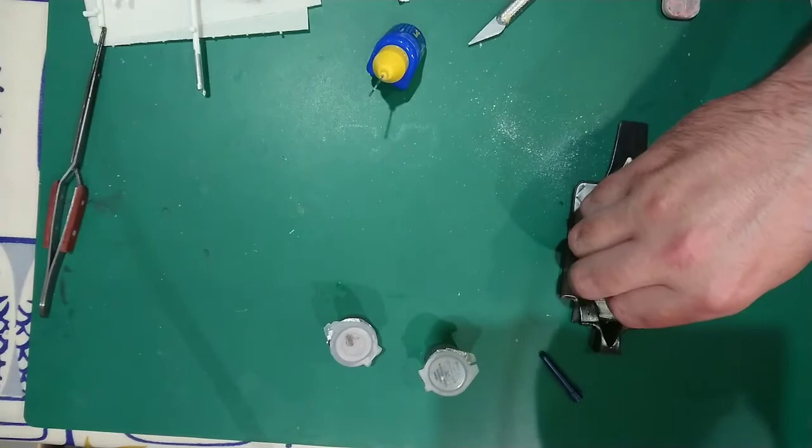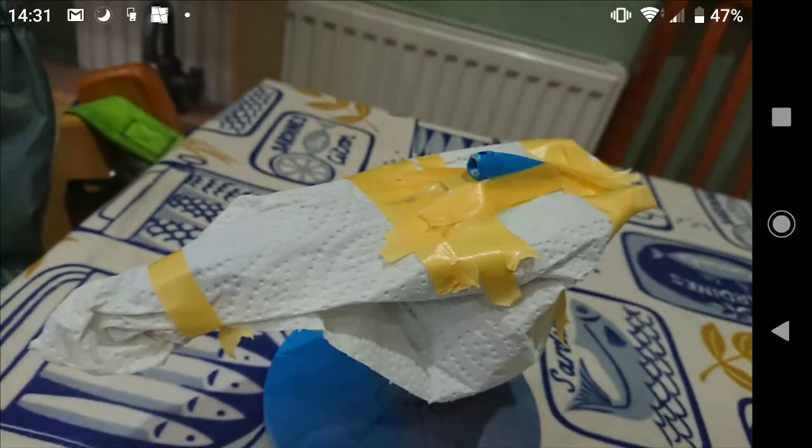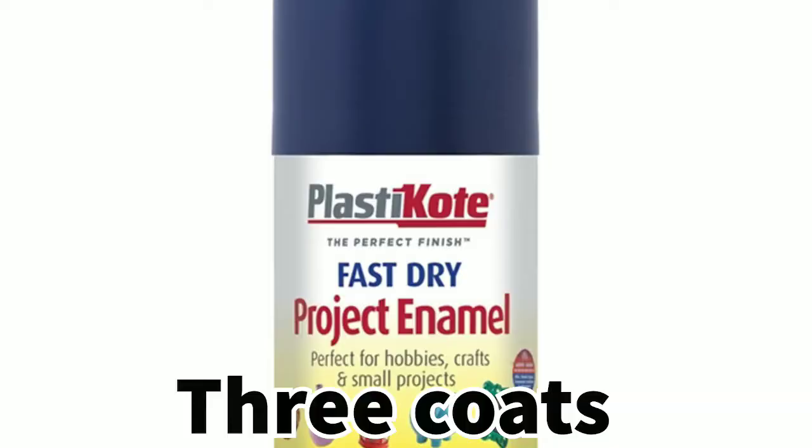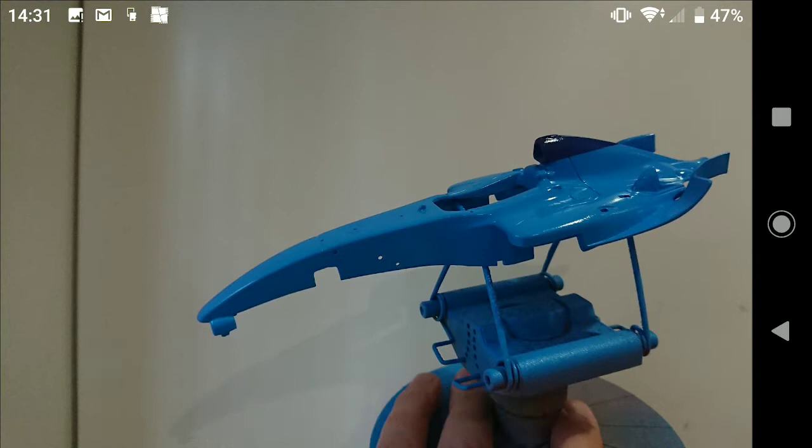I then masked around the air intake on the body and painted it in night blue. The car came with decals for this, but I didn't like the look of them. I then masked around the exhaust covers and painted them in the semi-gloss black mixture that I'd made before.